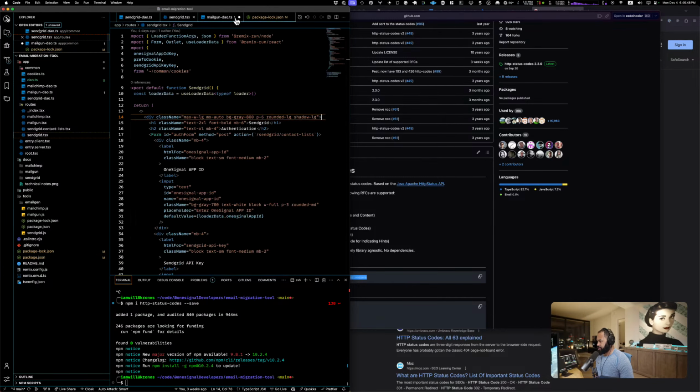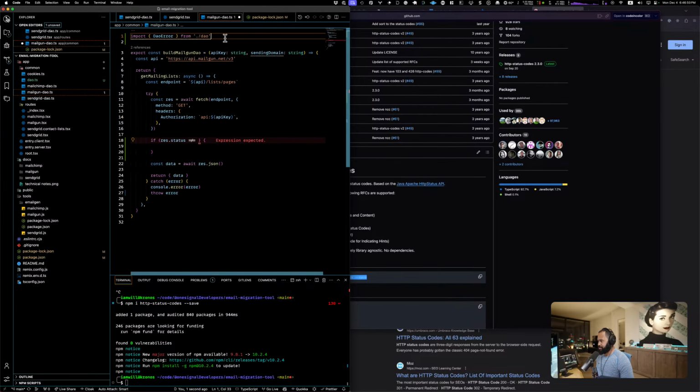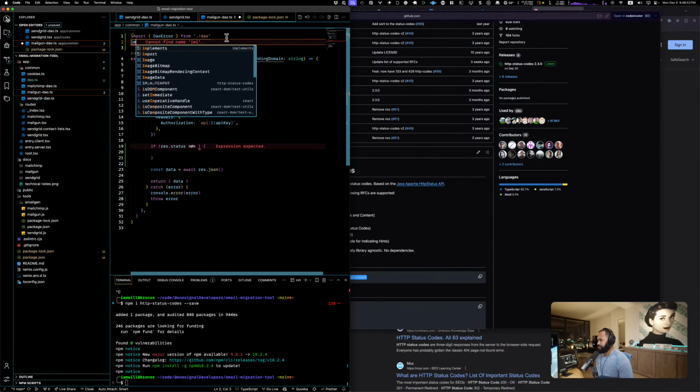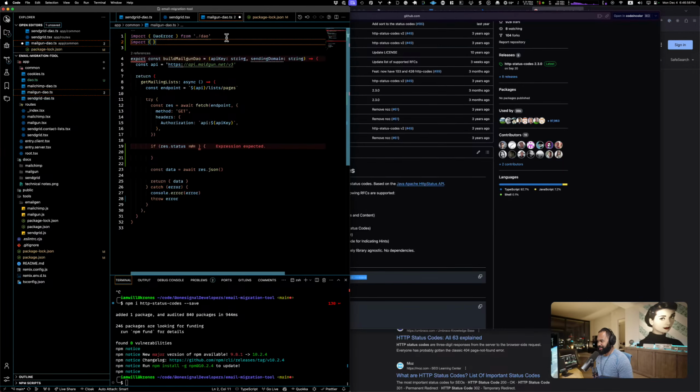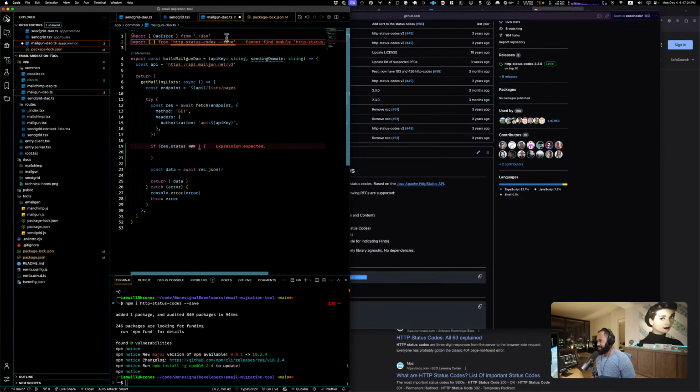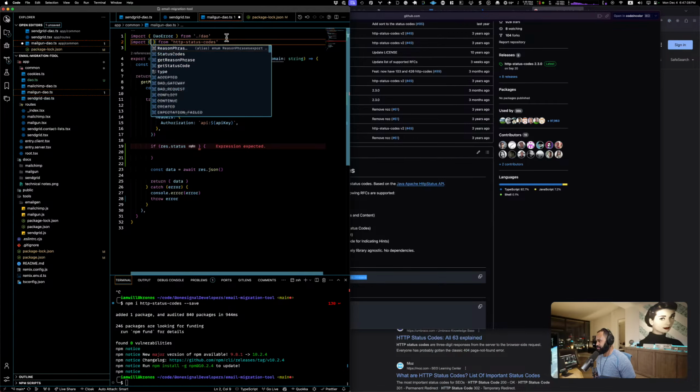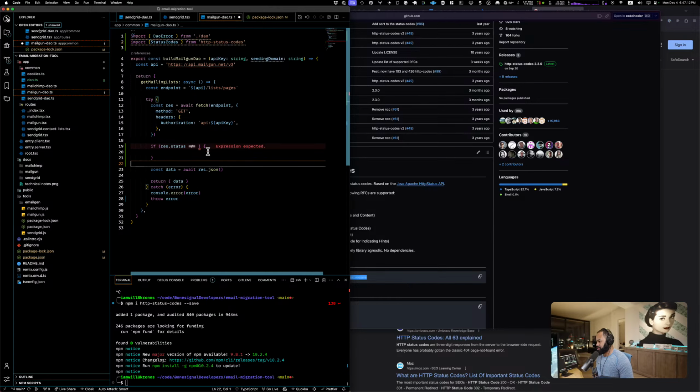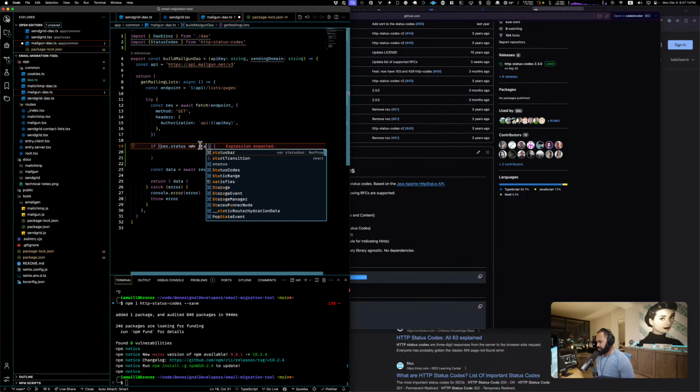Okay, and then inside of here, we want to import the status code. So we'll say import. I hate TypeScript imports because you have to do this. I have to figure out the from first, and then I can go back. So this is going to be whatever that package is that I just downloaded. And what do we want? Status codes. And this will be status codes.